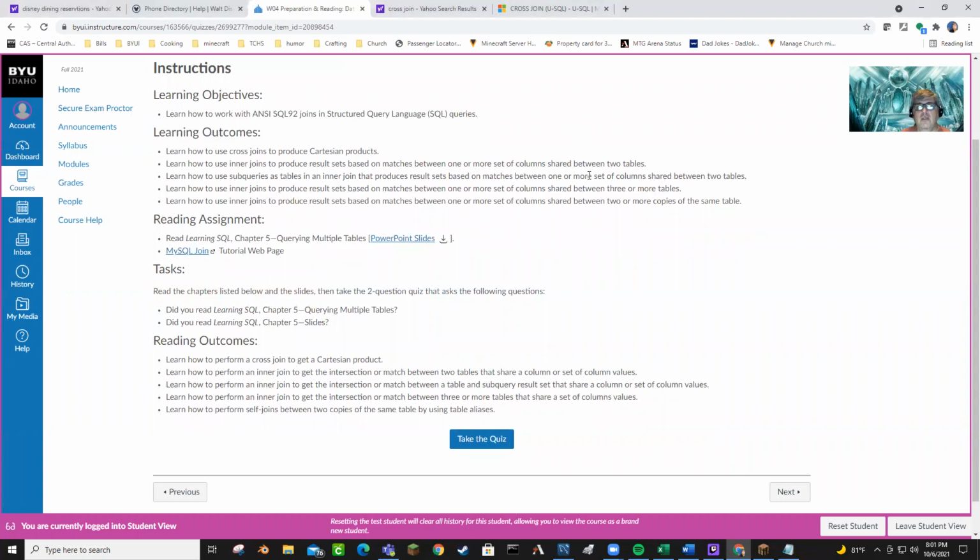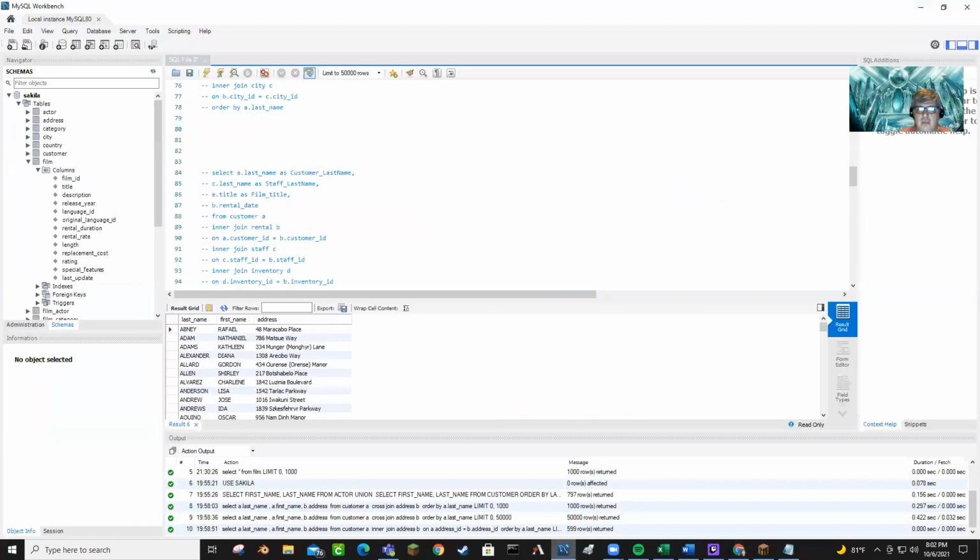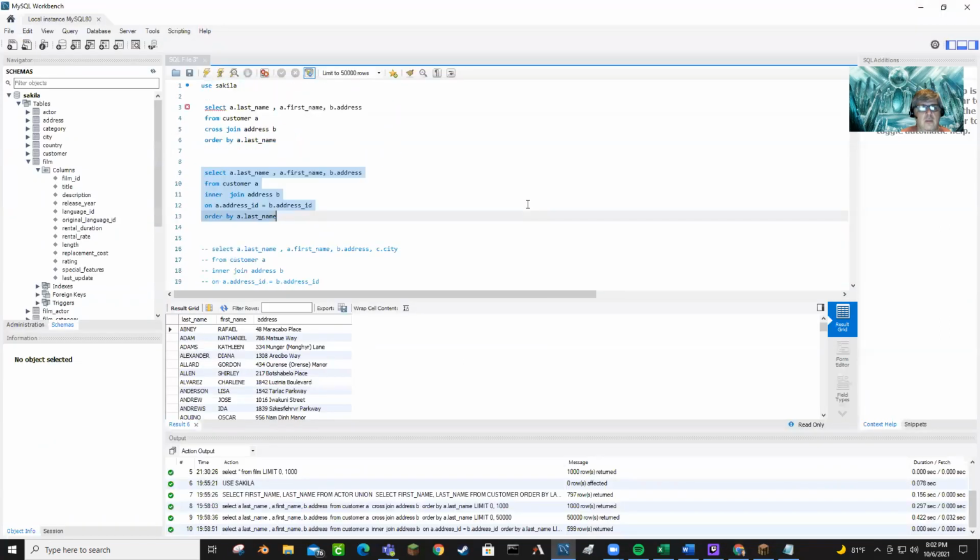Okay, so let me go ahead and go to the code, and we'll talk about the code that I've written to demo joins for you. And again, as with all things with this, when we look at the tables and the schema, I'll give you some ideas. Start challenging yourself on writing some queries. Try to get the specific information out that you want to find. I'll give you a couple of examples, and we'll go from there. Okay, so here's my code.